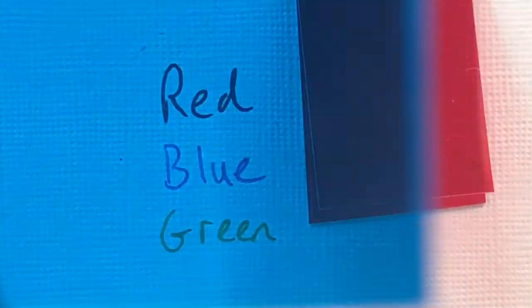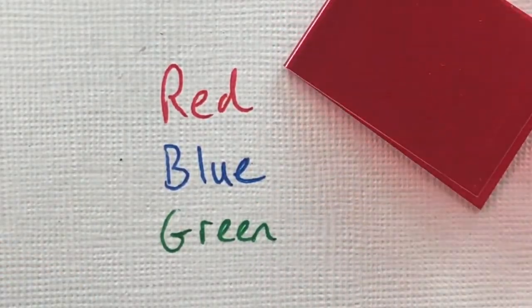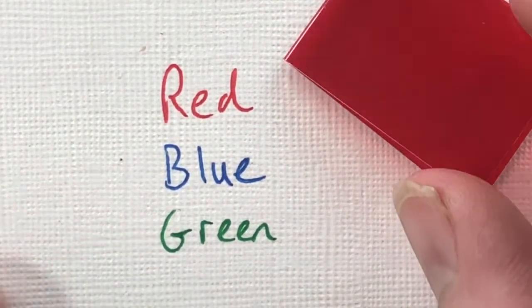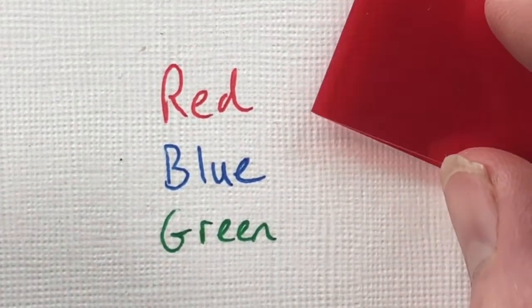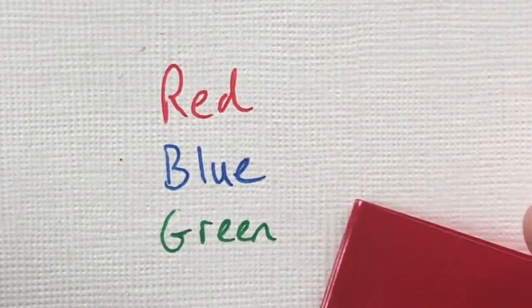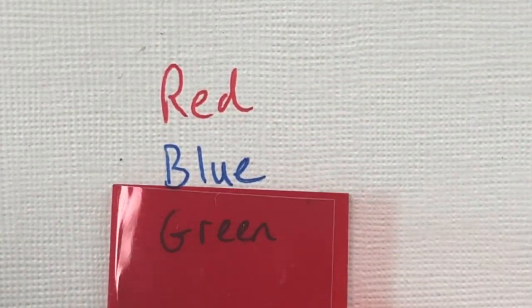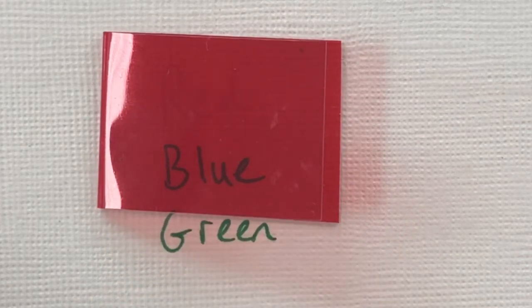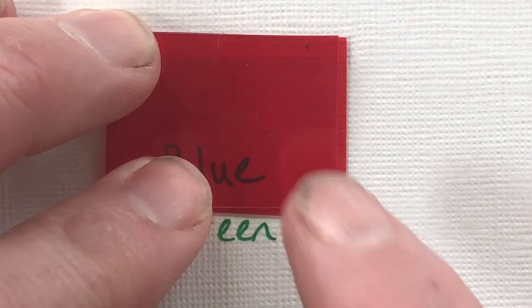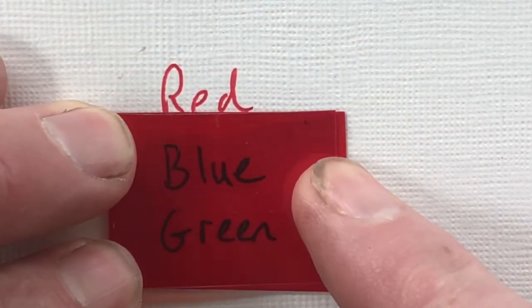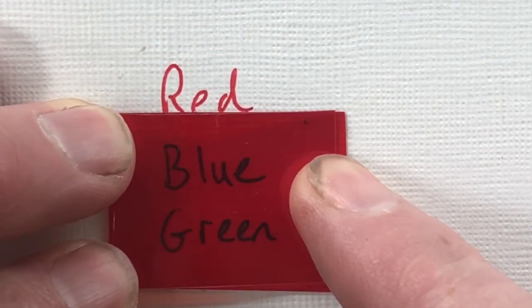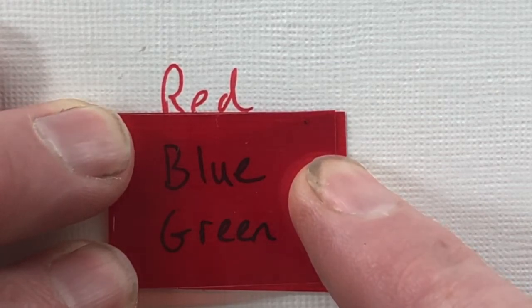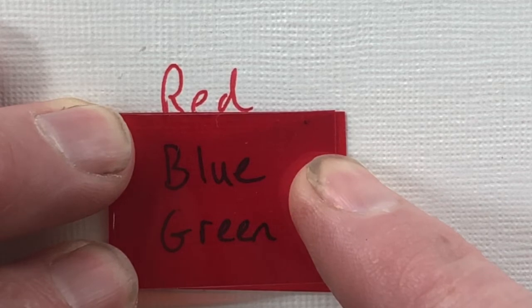And blue and red. This works really well with the red, I think. And I don't even need to hold it over the camera. If I just take this piece of red and put it over the green and move it over the black and move it over the red, red almost disappears, doesn't it? I can just about make it out a bit, but with blue and green there, it'd be hard to know which one is blue and which one is green from this camera view. Even when I look with my high resolution eyes from here, I wouldn't know which is which.